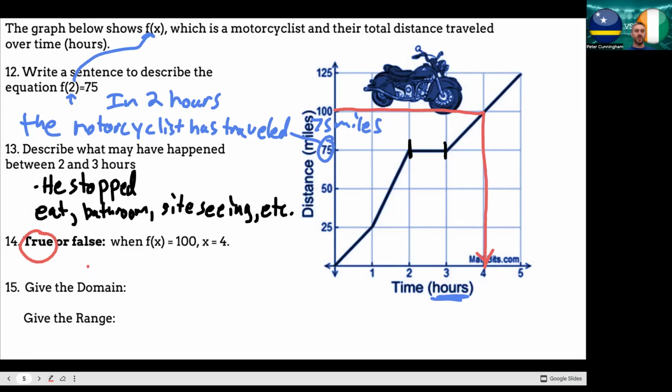Okay. The domain, we're talking about x values here. So at minimum, you would need to state that your domain, we're looking at greater than or equal to 0. We're looking at positive numbers for time. We're not going back in time. Okay, you're not Marty McFly. It ain't happening. Doc Brown.